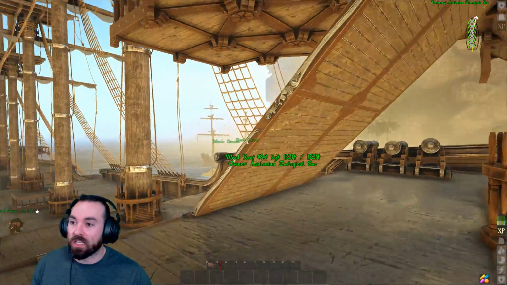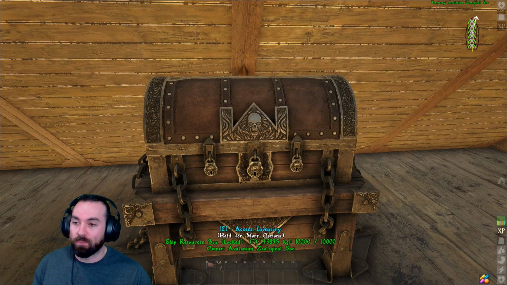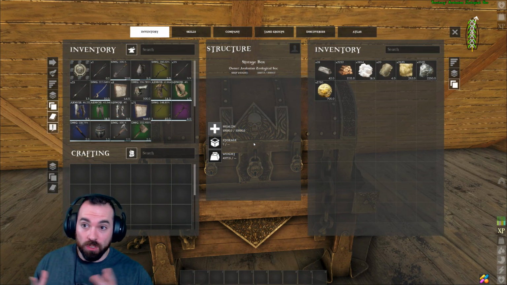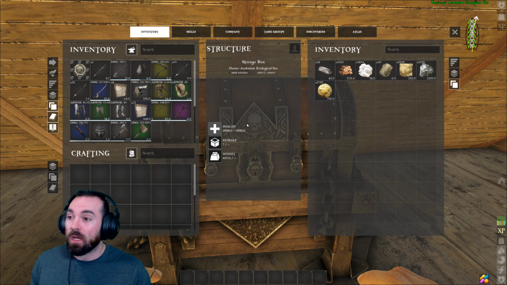That's not the biggest thing that I need to show you. We also need to go over this just really quickly. Boop. Here's our ship resources chest. It's full of good stuff. There's a lot of weight in here. We're still good on the weight of the galleon overall. Things are looking pretty good.